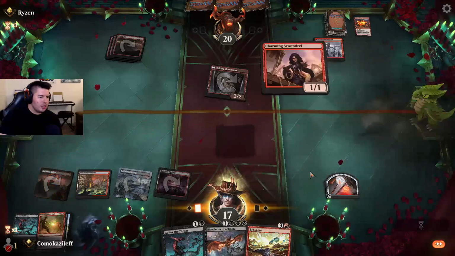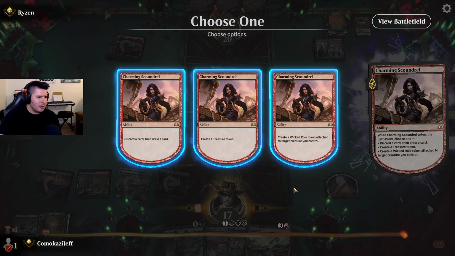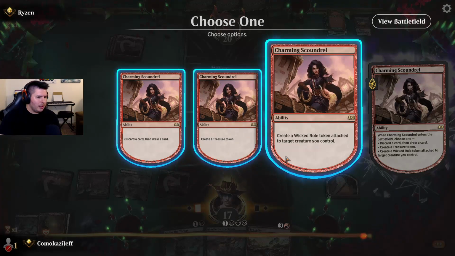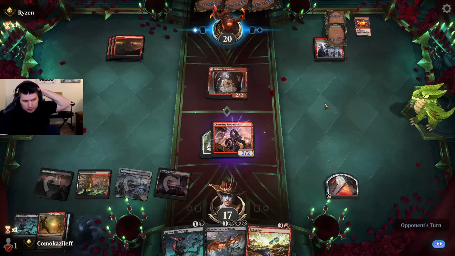Let's just get out the Charming Scoundrel. We're just blocking. I could put the Wicked Role on it to kind of trade off as well if I wanted to. Force him to put some removal there. Honestly, I'm not looking for a card draw. I'm not looking for the treasure right now. So let's do that. That way we can trade off if we need to. Pass turn.